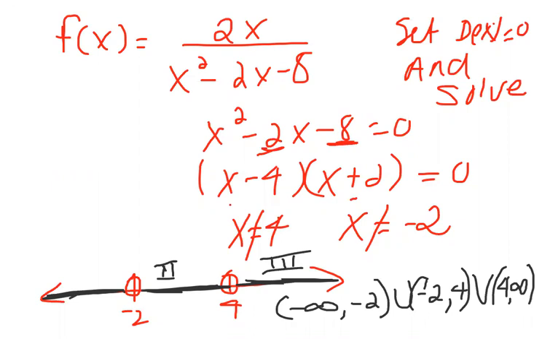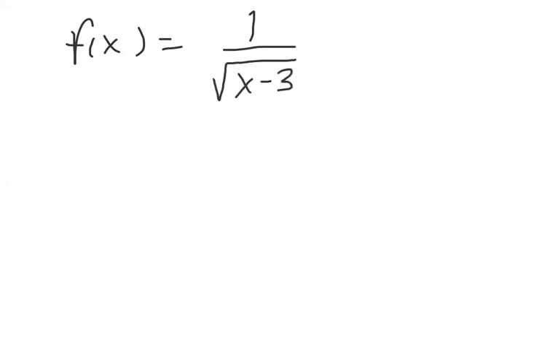All right, now guys, here's a special case. And this one always appears on the test, so pay careful attention to this one. For this particular problem, it's f of x equals 1 over the square root of x minus 3. So essentially, you have a combination of two functions here. You have the square root function, and you also have a rational function because you have a variable in the denominator.